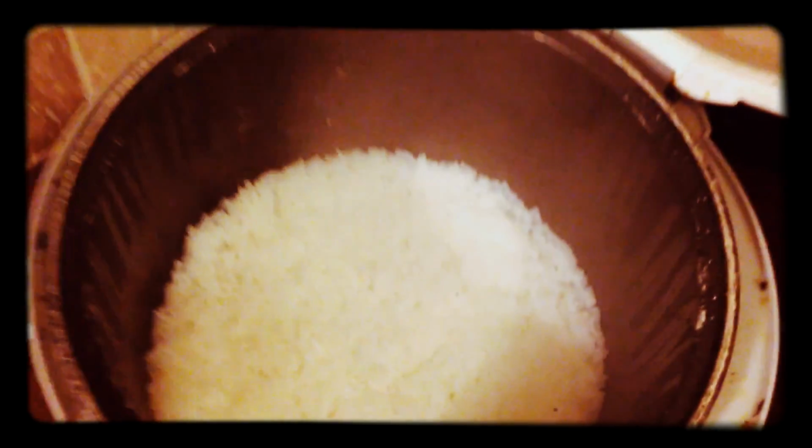And guys, here it is. We'll let that sit until we're ready for it. I'm going to go ahead and start cutting up these vegetables.